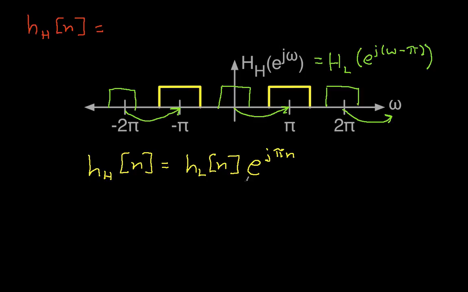And now if you look at e to the j pi n, this guy will be either 1 if n is even, so I'll have e to the 0, e to the 2 pi, e to the 4 pi, and so on. That's 1, or it'll be minus 1 if n is odd. So I can write that in a compact form as minus 1 raised to the nth power.